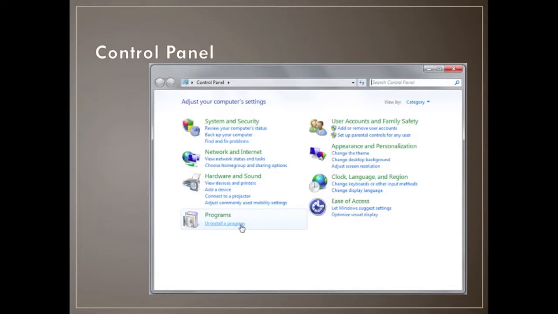Your control panel. This is the way that you can access kind of the inner workings of your computer. Usually it's important that you know what you're doing when you go into your control panel, because this is where you can uninstall programs. It's where you can set all of your security settings, as well as check any of your hardware or sound. If you have multiple users using one computer, this is also where you would set that up.